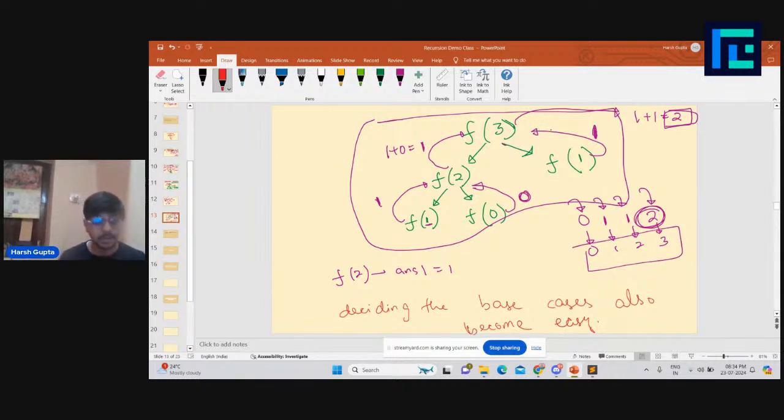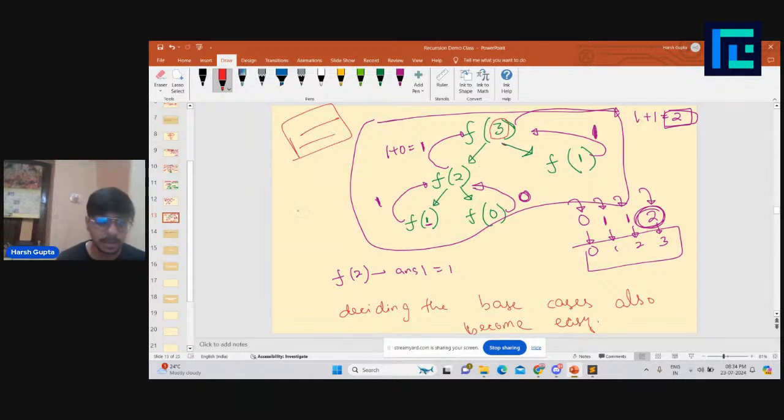But after you gain some experience, these things will automatically come to your mind and you don't need to draw the recursive tree again and again. But it is highly recommended that if you are a beginner, then you should draw a recursive tree for at least 3 to 4 questions. And what is the process of drawing the recursive tree? What is the method that you should follow? The method is that you should just look up to your function, go by the flow of your function, and start with a comparatively lesser input parameter.